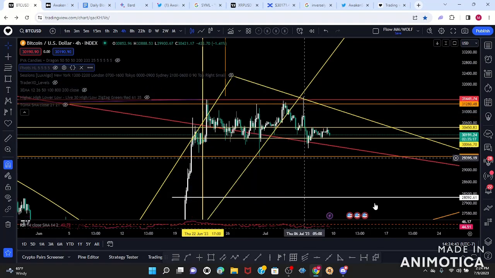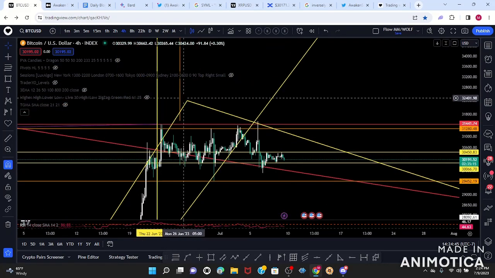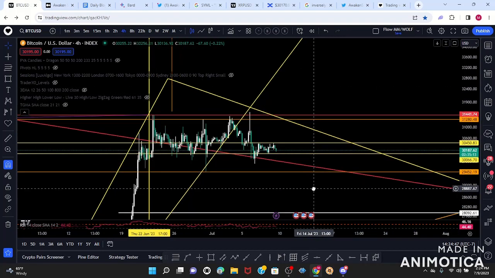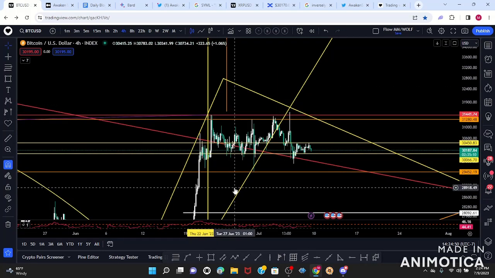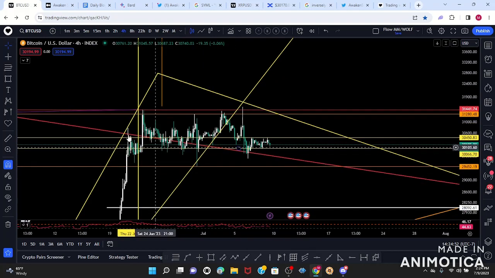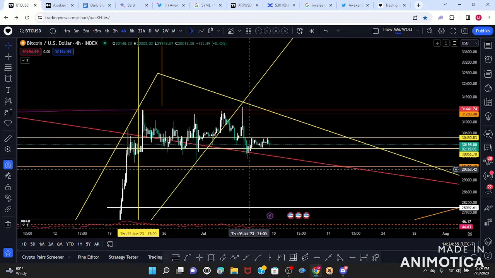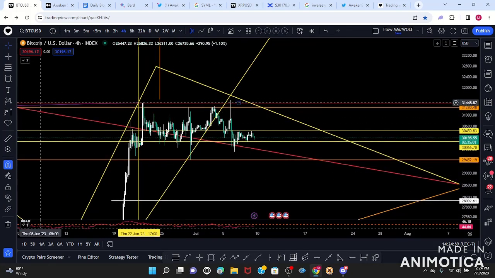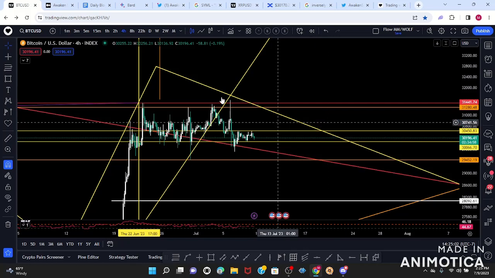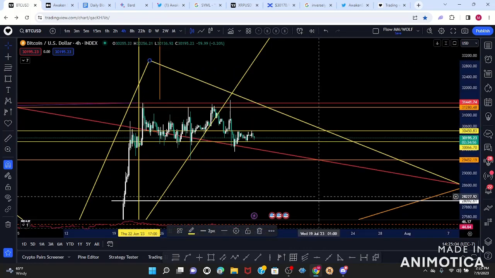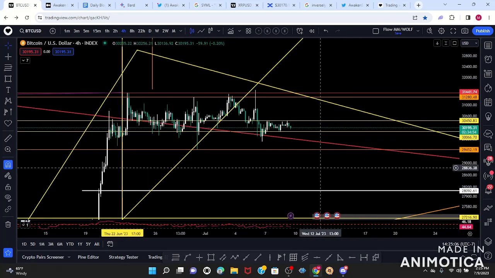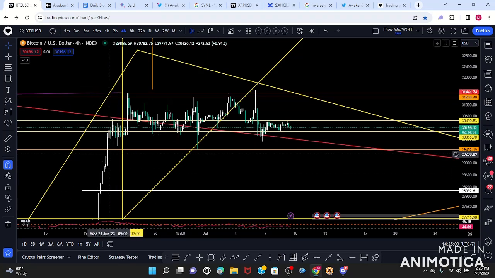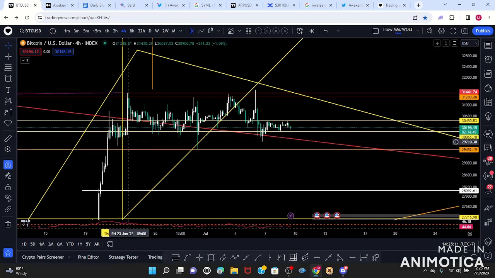okay, so the 4 hours is interesting to me, right? Because this shows us we're close up here. So you could see price action kind of coiling on this monthly trend line. So it's really important, right? Because from here it could definitely shift up to the upside or drop down. Critical moments that we are in. We've been here since, I mean, technically since June, right? It's June 23rd.